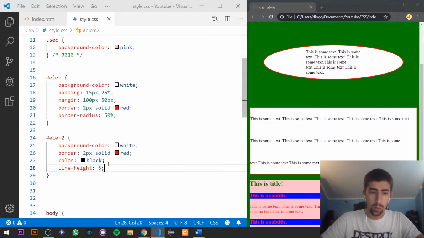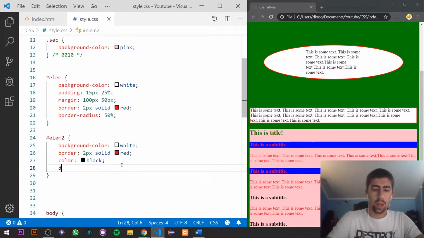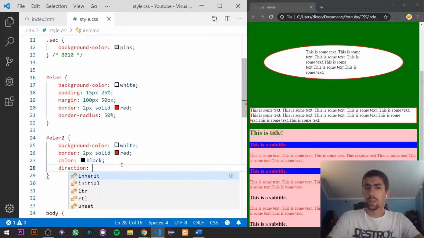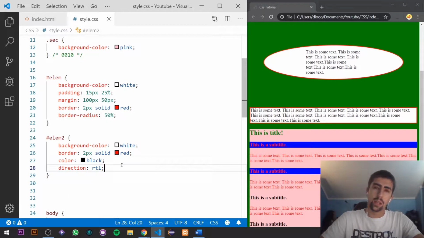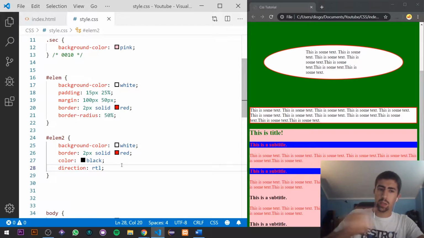So now we are ready for another property. Let me just reload it. Okay, and now you'll see the direction. This direction seems to be like the one we learned in HTML, but in fact it is not, because it doesn't change the letters, the direction of the sentences you wrote letter by letter, but instead it just shifts all the text from one side to the other, because instead of the text being written from left to right, it will now be written from right to left.